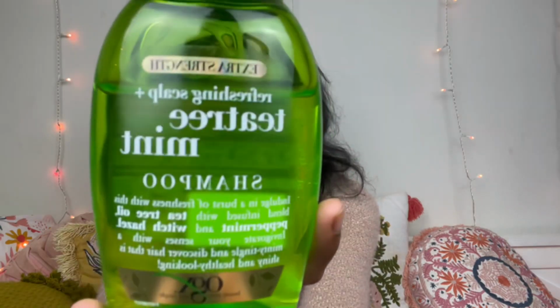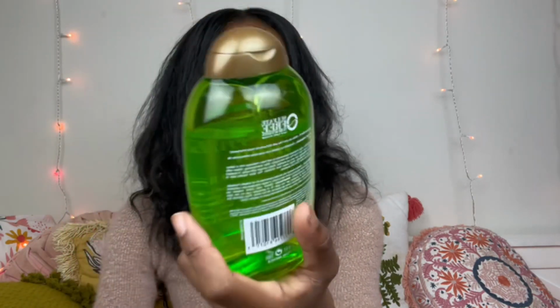So the first thing that I did when I was heat training my hair, I took it out of my braids and I finger detangled it, and I'll show you all the products I used. The first thing I used was this extra strength tea tree and mint shampoo from OGX. I got it from Target. I think it was like $6 or something like that. It was really cheap. I deep cleansed my scalp, because I would say it's a clarifying shampoo.